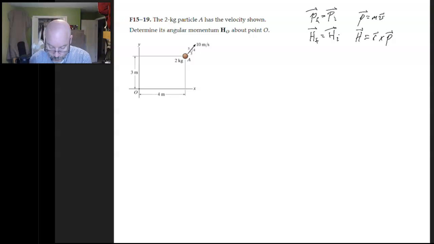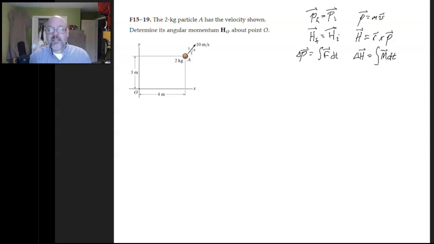One other thing they have in common is the idea of impulse. If we talk about a change in momentum, that's an impulse, and we said that was an F dt. We can also talk about an angular impulse, and that's going to be this, delta H. It's also an integral, but what we need is the rotational equivalent of a force, which is a moment. So we get M dt there, also a vector quantity.